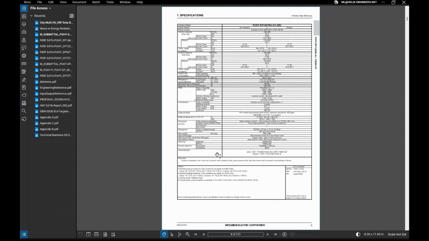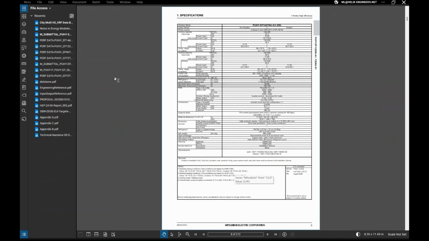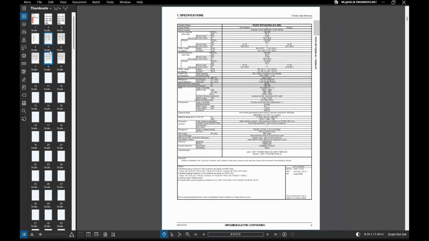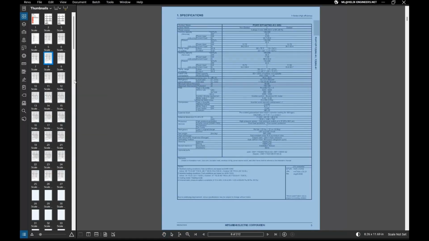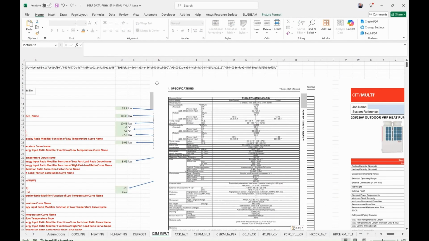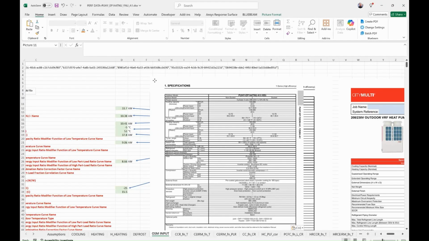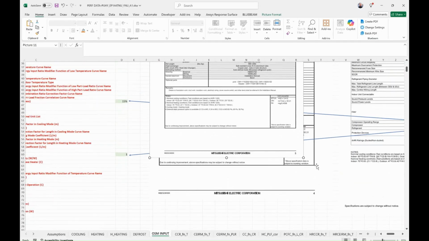And what we can do is just copy this page to a snapshot, paste it, and we're just going to overlay it over the top of this one here.